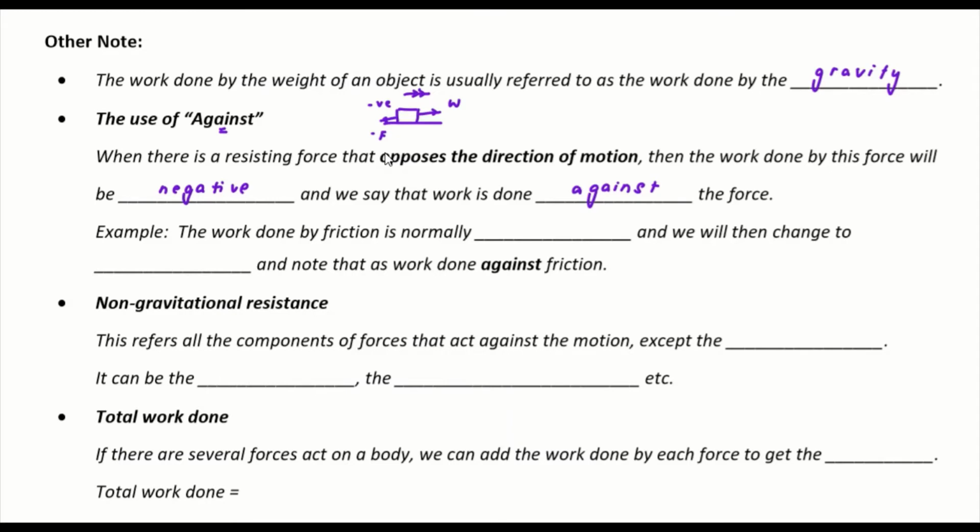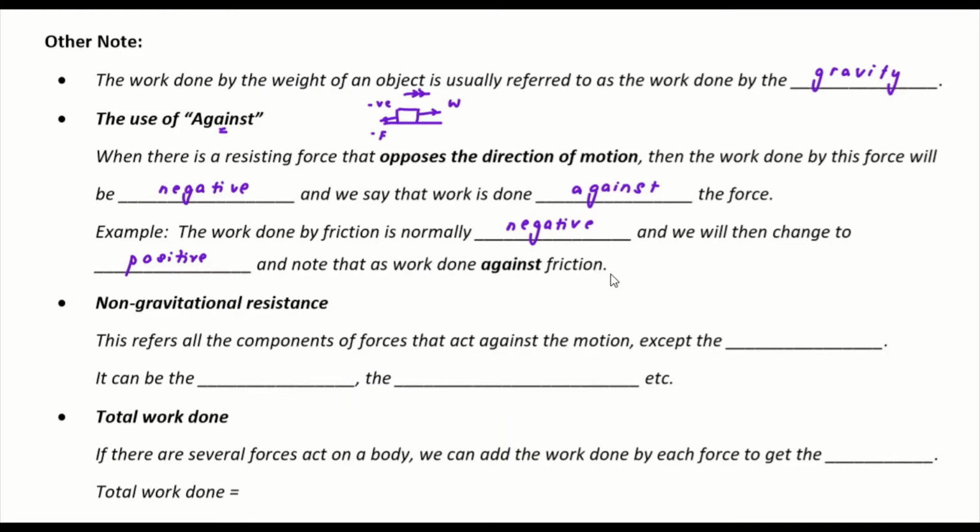So we try to avoid the idea where we talk about it's a displacement. So going here is positive, then going there is negative, because it's still a scalar there. So the work done by friction is normally negative, because you can imagine work done is going to oppose the direction of the motion, right? So if we have a negative value, in other words, if we try to change it to positive, then how are we going to express that? We will note it as the work done against the friction.